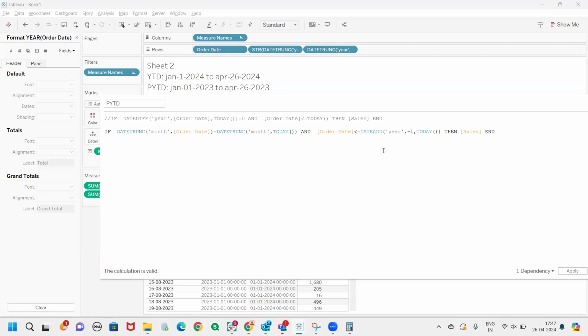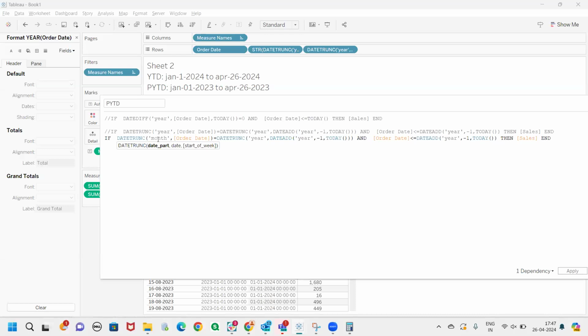Okay, just let me do the same thing here. I don't want to modify the same calculation, so let me write it in a different calculation. If you want MTD sales, then simply change it to month here.